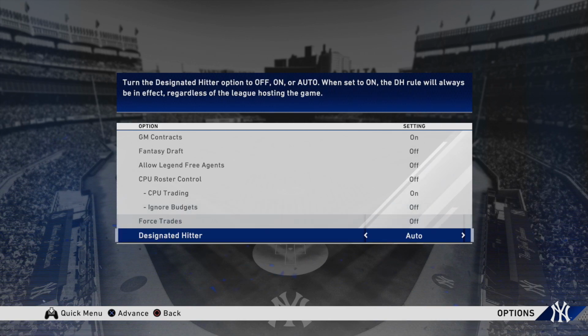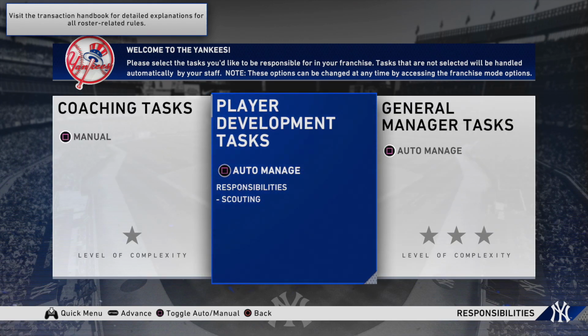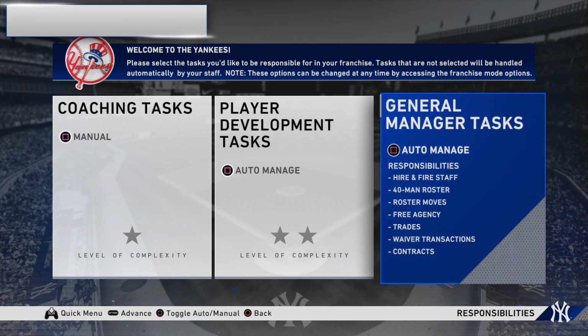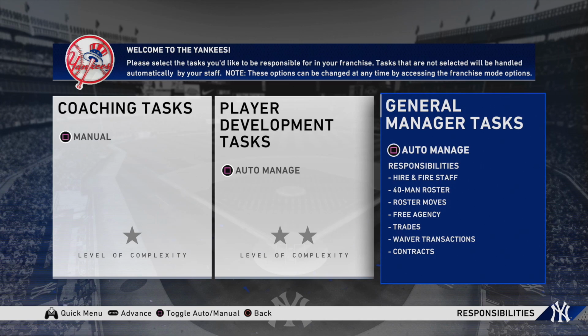Then of course you can do force stuff, and then you can do designated hitter where it's automatic on or off. Of course, you can have everything set to manual where you take control of everything, or you can set it to auto. I'm dumb. You just set it to auto, so you let the computer take control of everything.